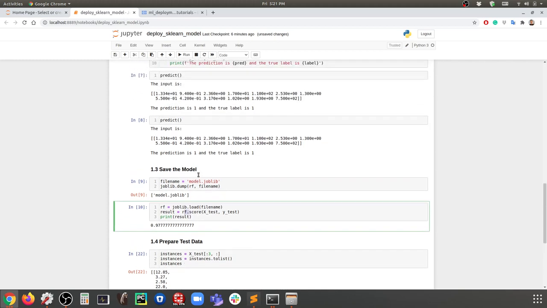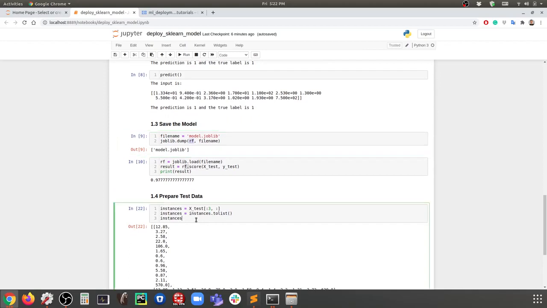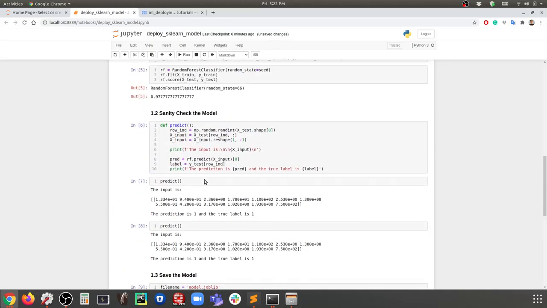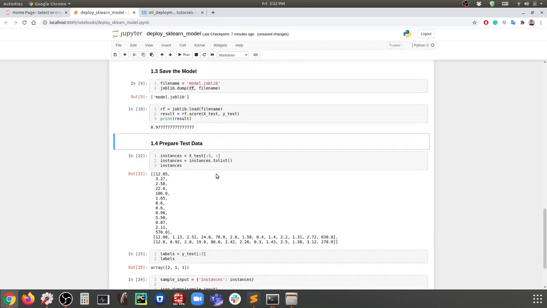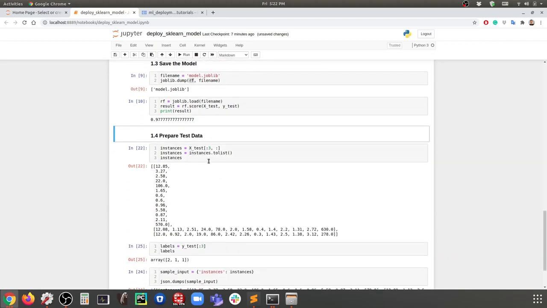Okay, so remember, when we were saving the model, we were basically saving this model object. So then after we reload, the model object is live again, and then we can directly do the score. That's the reason why. Okay, so let us reload the model and test the model. Okay, perfect. We're getting exactly the same accuracy as before. So that's good.